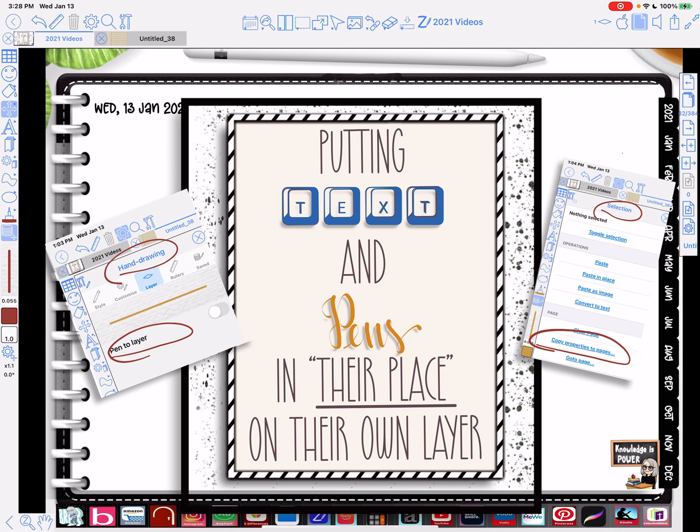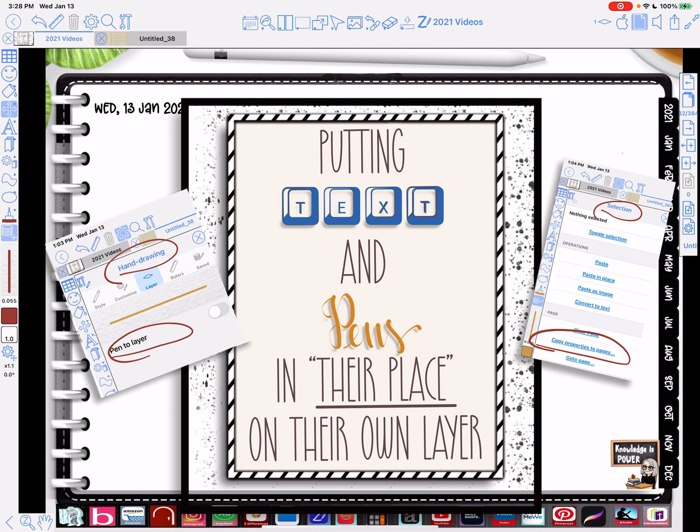My mantra is put it on a different layer, put it on a different layer. That way you've got control. In our reality, when you're busy adding pictures and writing text and typing in a label, or you're in a class and trying to write everything real fast and you want to add a map picture, you're not thinking about changing layers. So, ZoomNotes to the rescue.